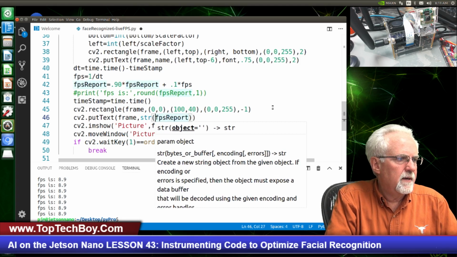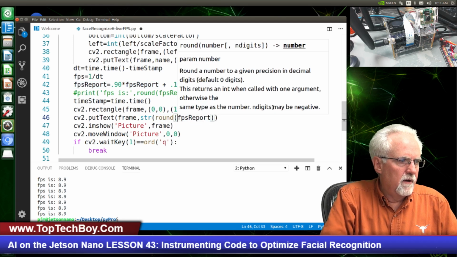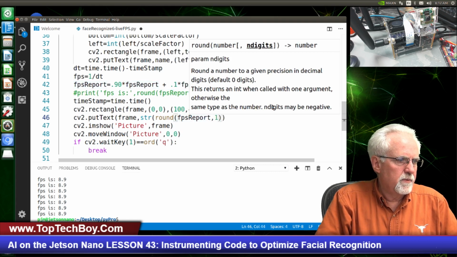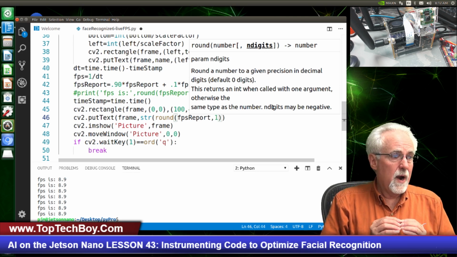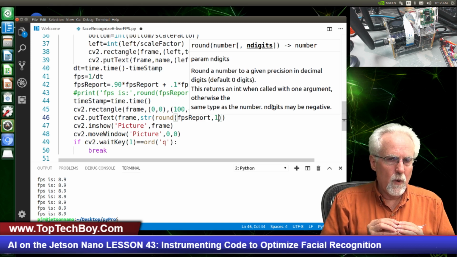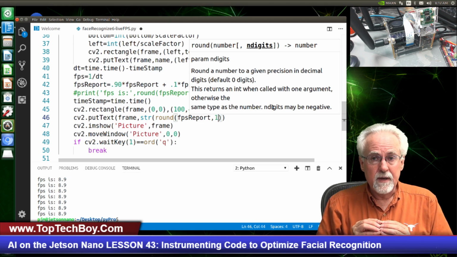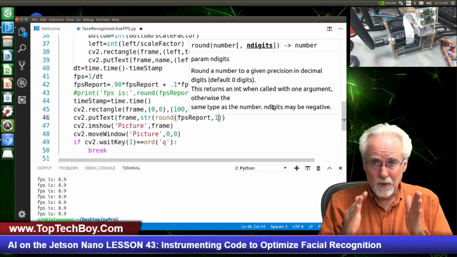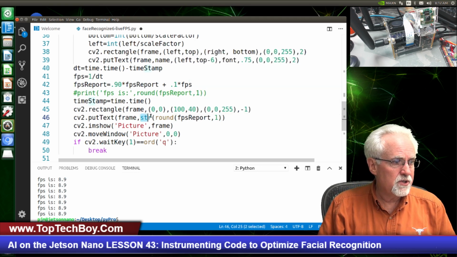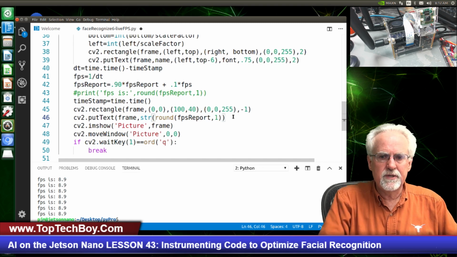I want to make it the round of FPS report, comma, to 1 decimal place, like that. Okay, so FPS report is a floating point number. Round of FPS report then becomes like 9.1, but it's still a floating point number. And then I have to change it to a string because putText wants a string.